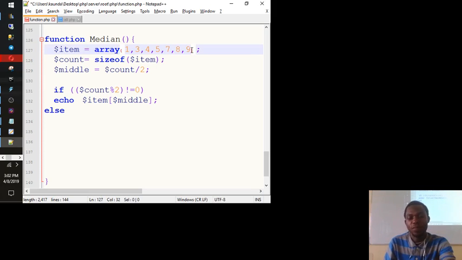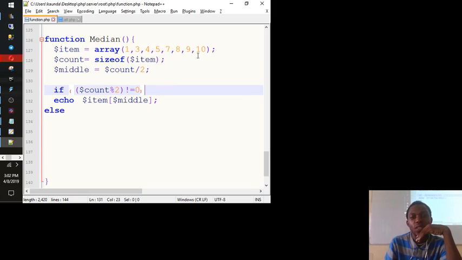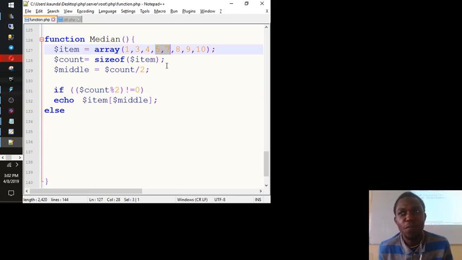Let me add 1. Let's say we have 10. So how do we get these 2? Let's say it's even. How do we get these, 1, 2, 3, 4, 5, 6, 7, 8, right? 1, 2, 3, 4, 5. These are the 2 we want.